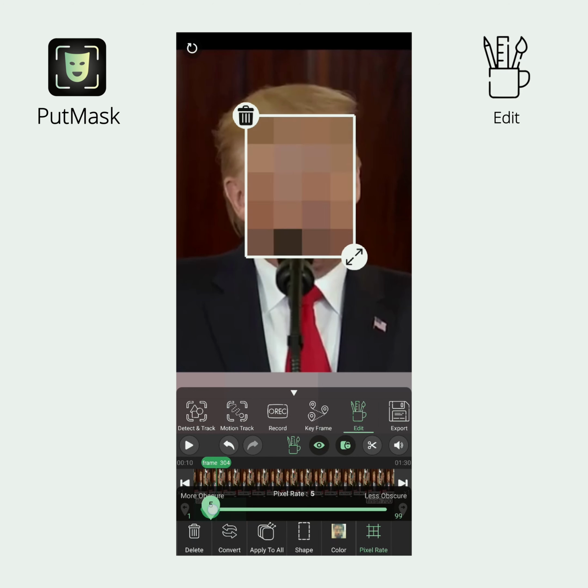For example, if the pixel rate is 4, each side of the filter is divided into 4 sections, and if it is 20, each side is divided into 20 sections. Therefore, use caution when increasing the pixel rate with the mosaic effect, as it might overly increase the object's clarity.